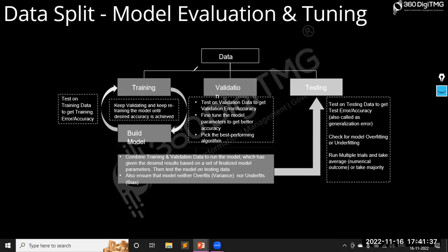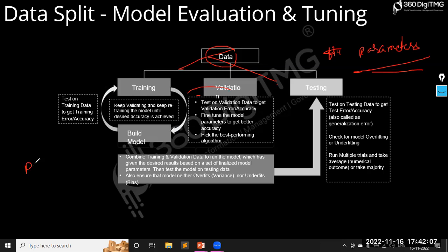Like we discussed earlier, the data is split into train and test. When you have a larger number of hyperparameters, or simply say parameters, we don't know at which parameter the model is going to work really well. So each time we pass the data with a new parameter. In this cyclic process, data leakage might happen.